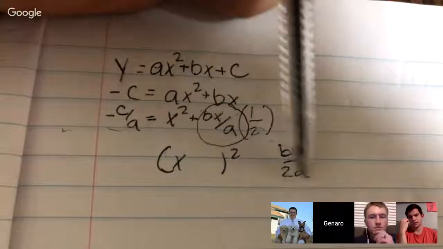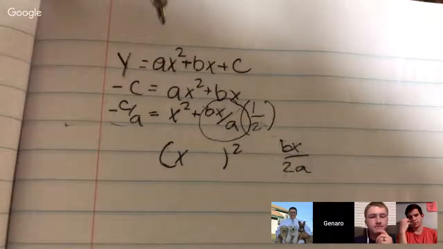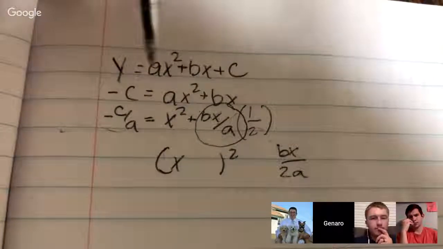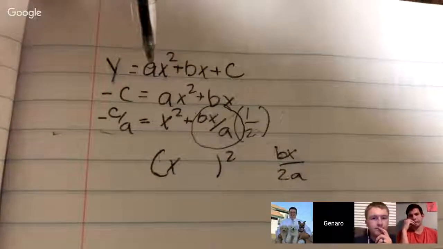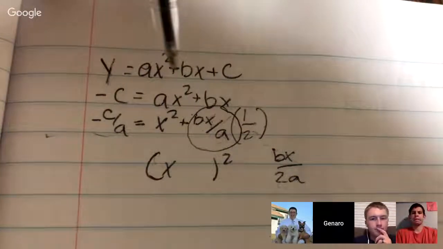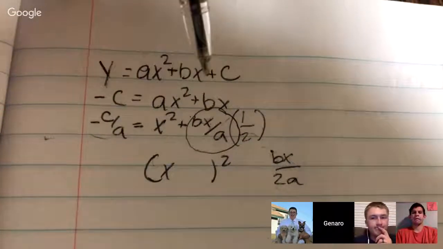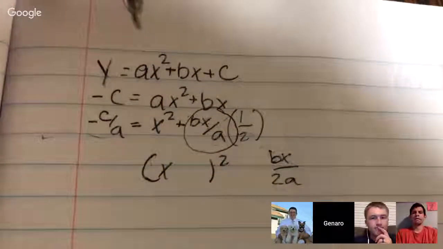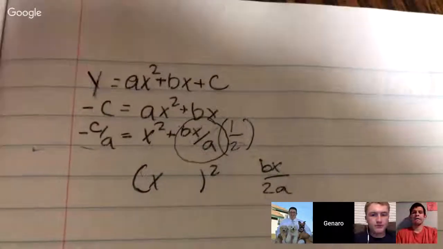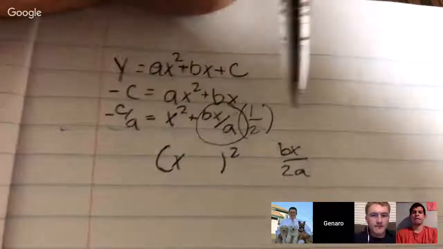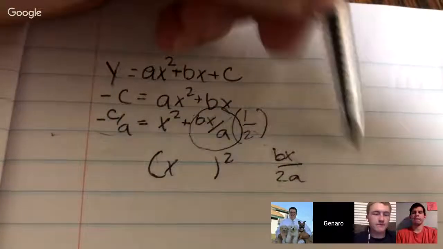Right now, the kind of function we're doing, in my opinion, is a generic one. So usually, if this was 1x squared plus 2x plus 3, a would equal 1, b would equal 2, c would equal 3, if we plugged those into the quadratic formula, right? So that's just a thought I had.